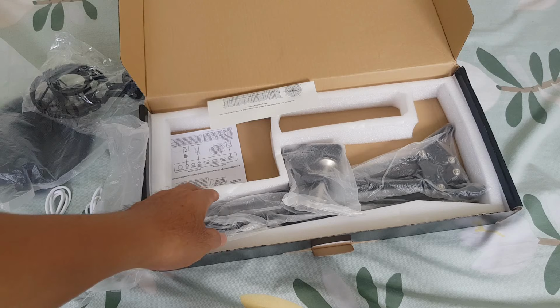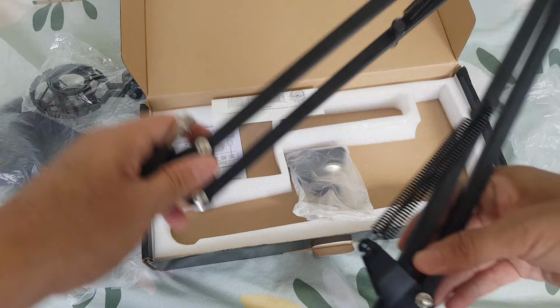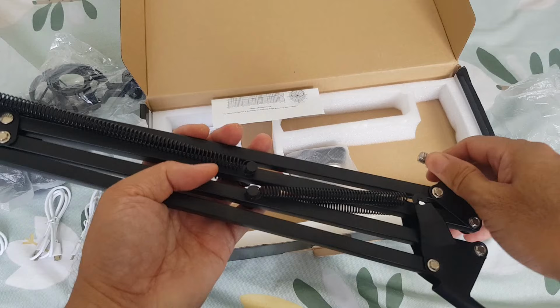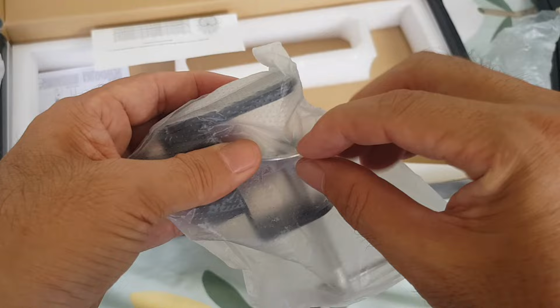And next, this one will be, what do you call that, the robot arms that you can attach to your table. Then you can attach your microphone here. This one needs some adjustment. The metal arm, this is really fully metal. And it also comes with a clamp. The clamp here doesn't have sponge, so I think you better put a sponge here. If not, you'll spoil your table.